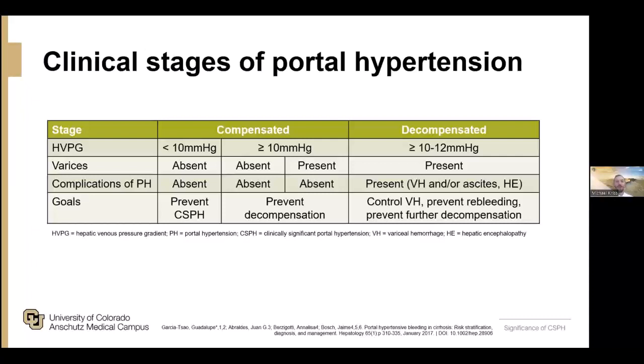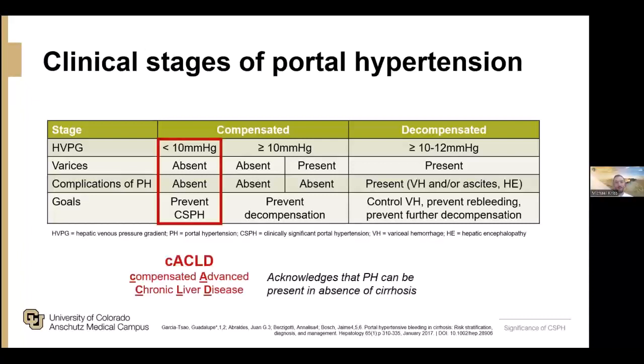What becomes a lot murkier is this patient population that walk in the room and they look good to you, but on the inside, they're not good. So these are patients who may look, quote unquote, well or compensated, but have clinically significant portal hypertension. These patients can actually even have varices present, and they still will be categorized using this paradigm as compensated. And the goal in these patients is to prevent further decompensation. We're going to spend the bulk of today's talk really zeroing in on that patient population.